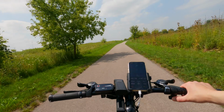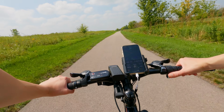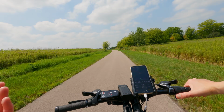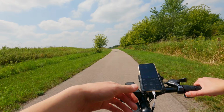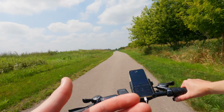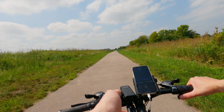All right guys, so we are finishing up our ride here, and it says we've done about 30 miles. Like you just saw, I switched out my battery around 21 or 22. On throttle only, I got about 22 miles of range. I probably could have got a little bit more, but I cut it off at about 21 and a half. And guys, I've put dozens of cycles on this battery for sure, so it's still getting 22 miles on a battery that's a little bit worn.